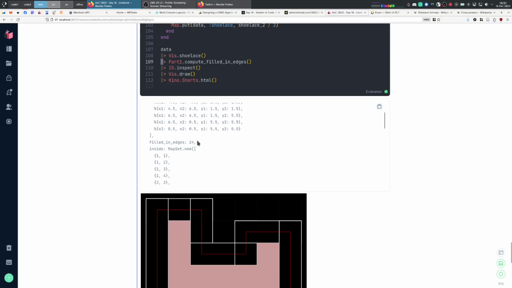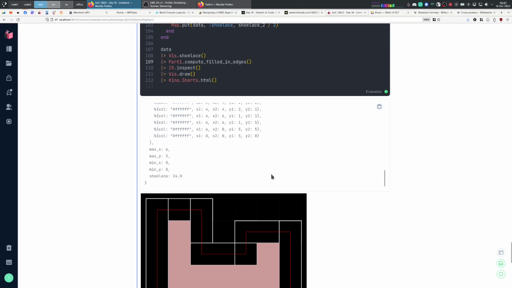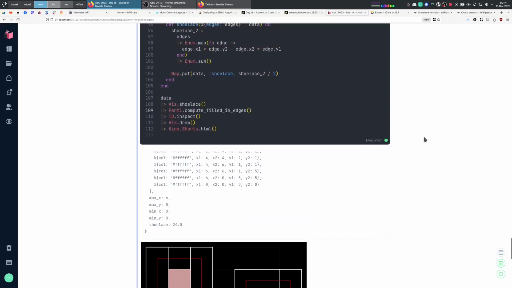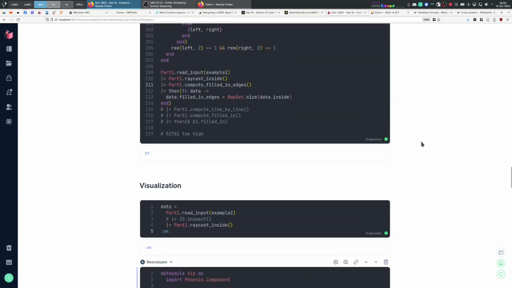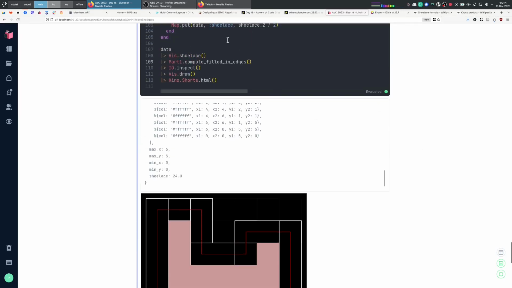Filled in edges now. Filled in edges is 24. So that will give us 36, not 37. Always off by 1.